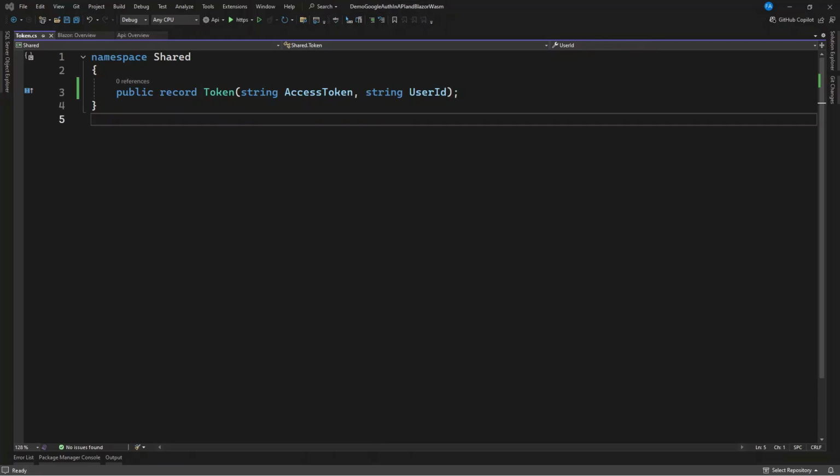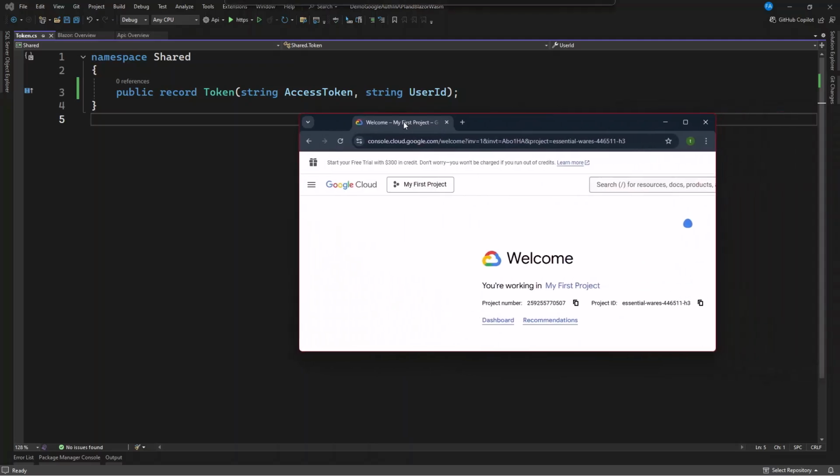The next thing that we're going to be doing is we need to create an app in Google. And the most important thing is we're going to be adding scope and also our authorized URL, which is going to be a callback. This is very important that we need to do. So launch your browser and I'll go to console.cloud.google.com. And I believe this is the first time of you visiting that app before.